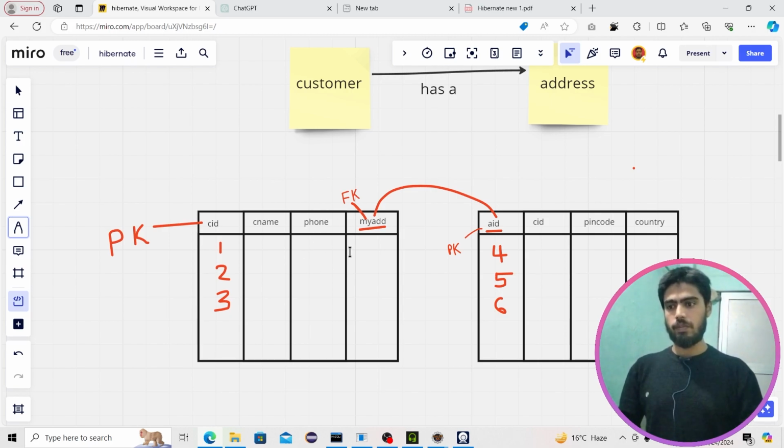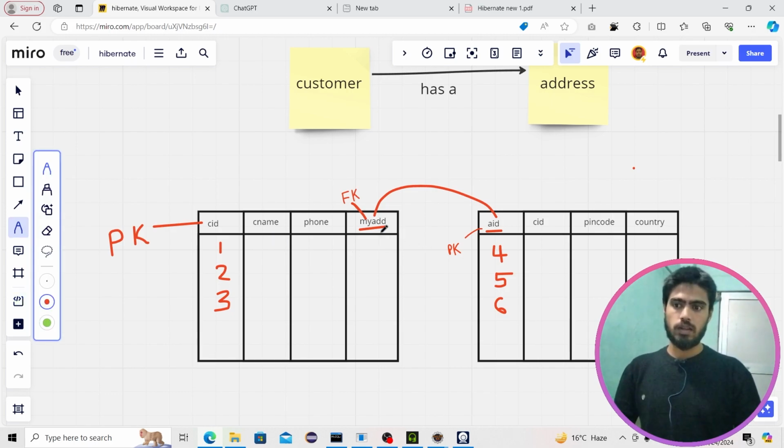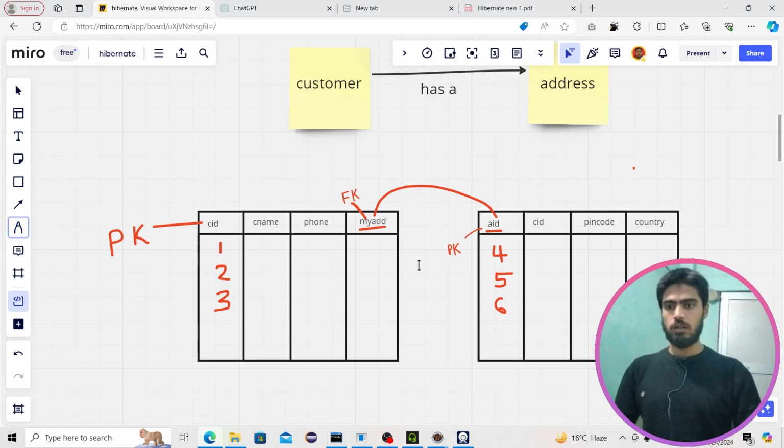Then we are inserting the particular address inside our customer. What we are telling Hibernate is to provide this address, suppose address 5, to customer 1. So we are using the customer object cust1.